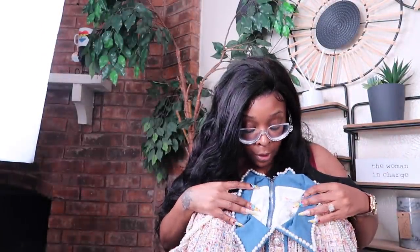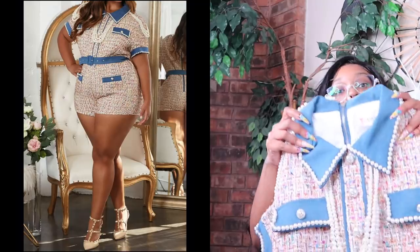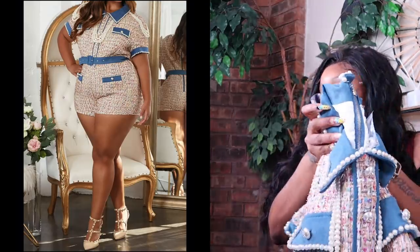I'll try to look for the picture on the website. That is freaking gorgeous. Thank you so much, sis. It's heavy too. Great material. Maybe, because who gonna be at that tea party? I mean, not tea party, derby party with my little hat on, with that on.